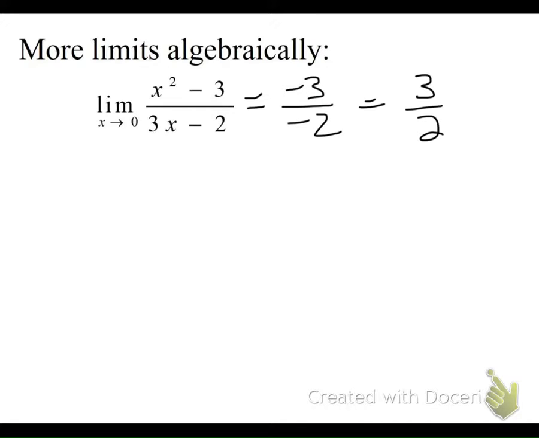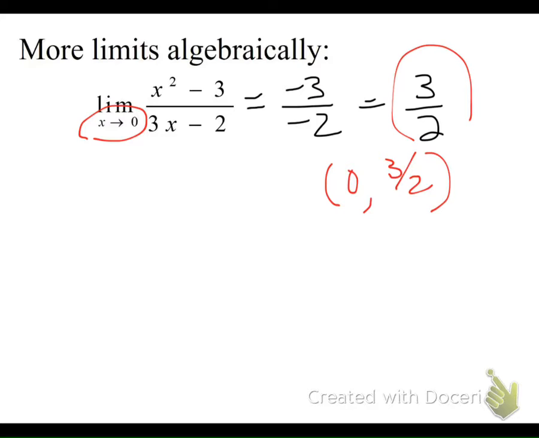Now you should kind of try to figure out what does that mean. If nothing canceled and I didn't have to do any fancy work, then this means graphically there's a solid point at 0, 3/2. So this graphically means there's not a hole in the graph, there's just a solid point, and it has a height of 3/2 when x is 0. Okay? First approach, plug in this x if you can.